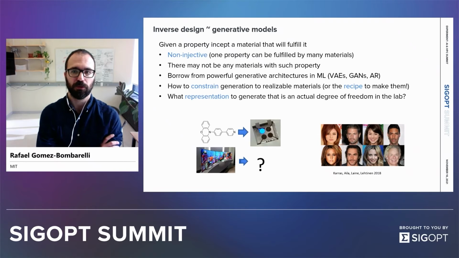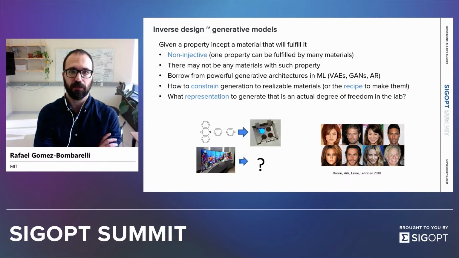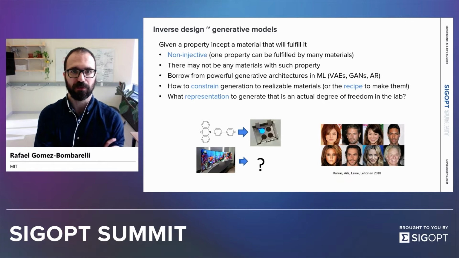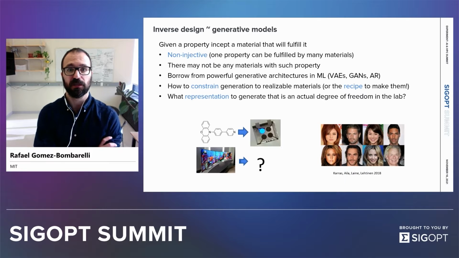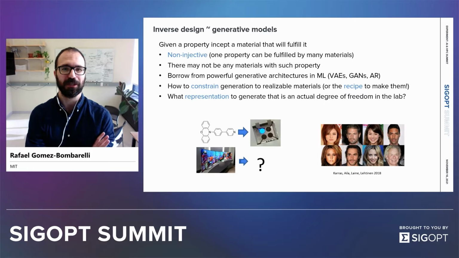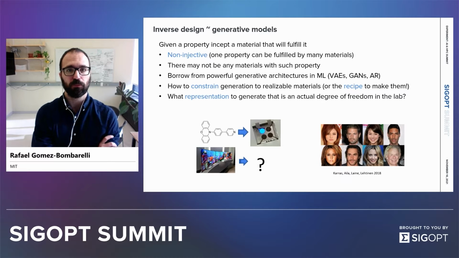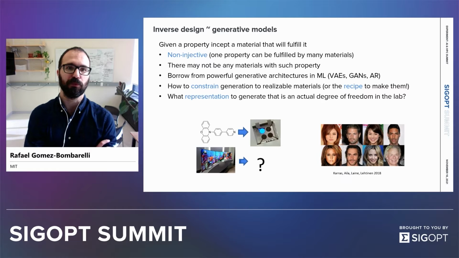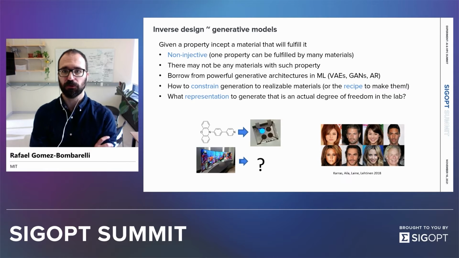Right? We want the computer to help us design for a target property. So given my desired property, what is the material that fulfills it? So it's an inverse problem. It might not be bijective, right? There are big challenges to this, but in truth, what we're trying to solve is this: conditioned on the property I want, what is the arrangement of matter that will give me that, if that's even possible?